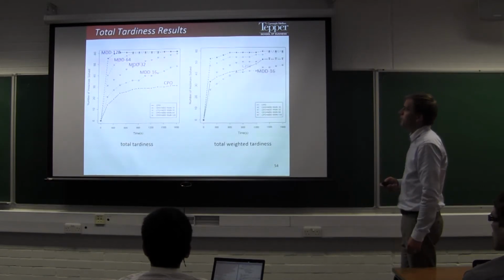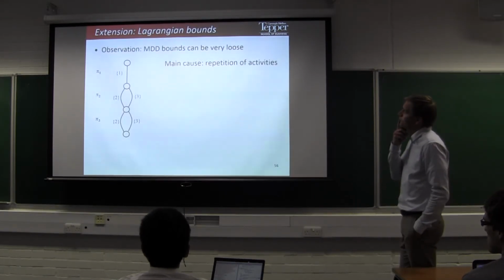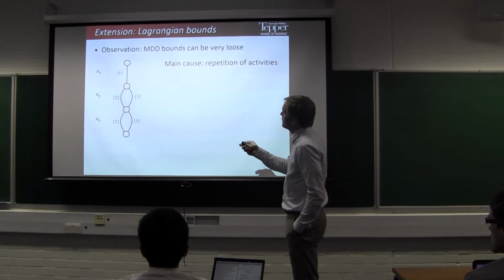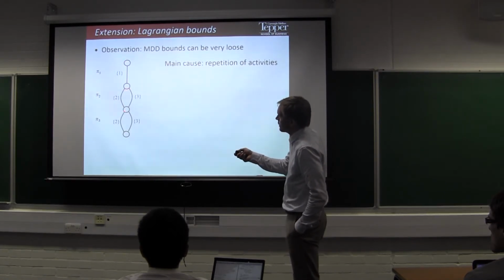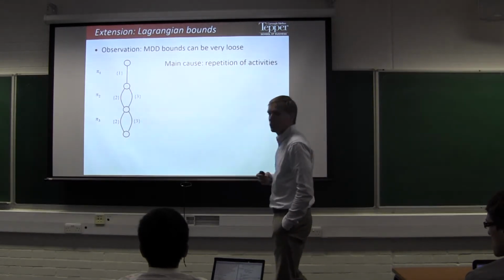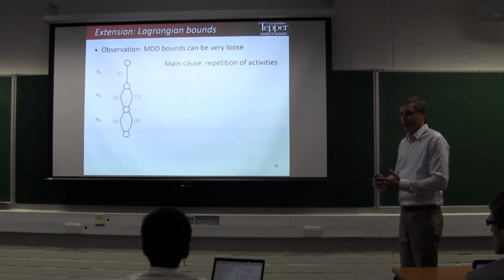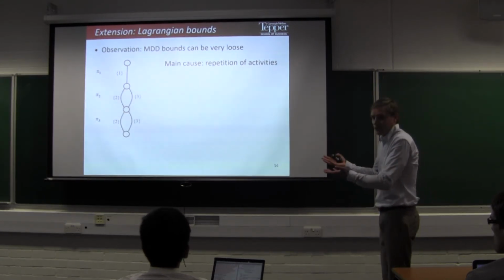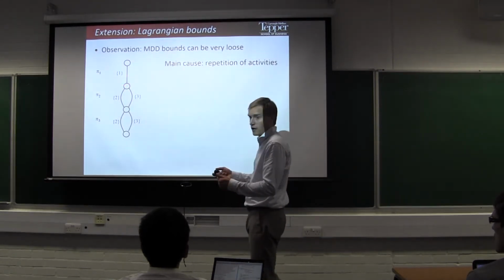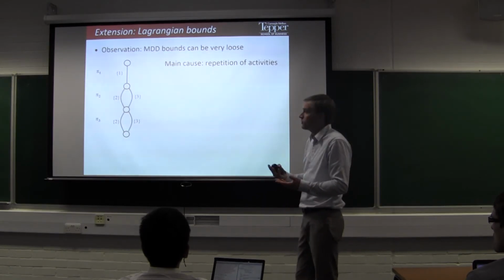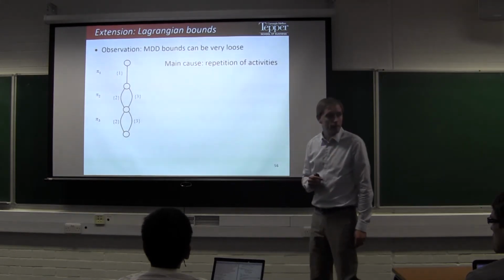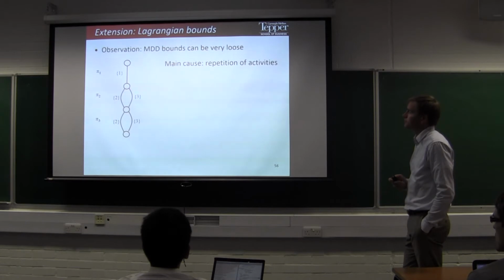What are we missing? Well, what we are missing is that in our MDDs, as was mentioned in the previous tutorial, we have these relaxations in which tasks can be repeated. So the shortest path may be 1, 2, 2. And that repetition of activities is a given because we are a relaxation. That's exactly what we relax. We don't relax the early start time of the shortest path, it's exact. We don't relax precedence constraints necessarily. We mainly relax repetition of tasks. And that's very bad, and it can really hurt us.